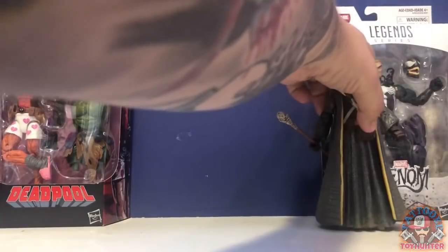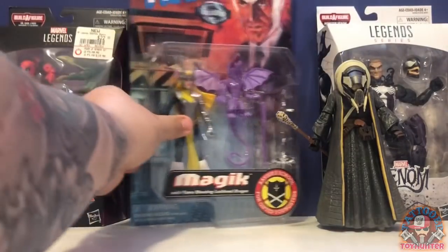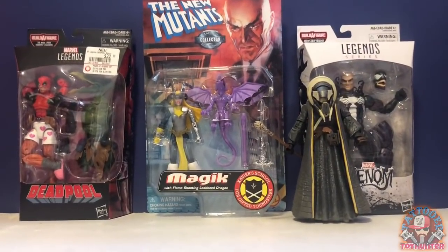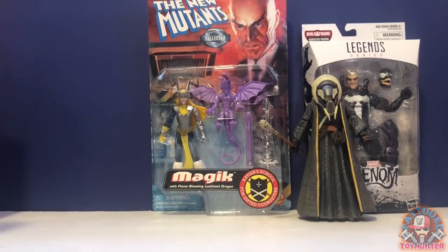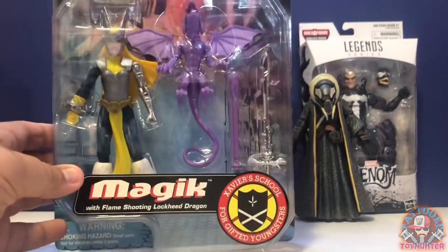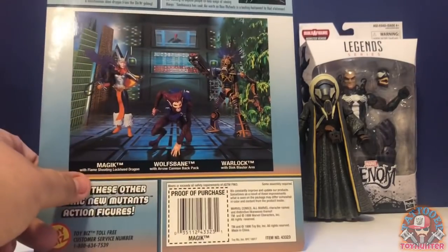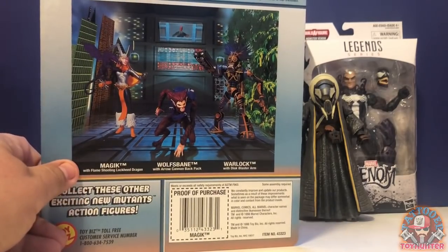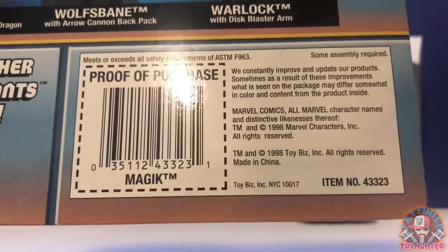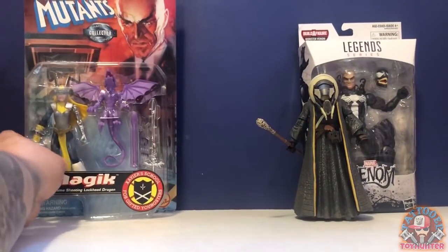Eventually I'm gonna have a nice custom-made diorama for my reviews, so that'll be something to look forward to. Okay, here's a carded Toy Biz figure — Magic with the Lockheed dragon. Look how cool that dragon is — it is detailed, it's got articulation to the extremities, the wings, the tail. This is the 90s Magic, not the Walgreens exclusive, but this one looks wonderful for 90s. The card is mint, just straight as you can get it — this was late 90s, 1998. Very cool looking figure — New Mutants.